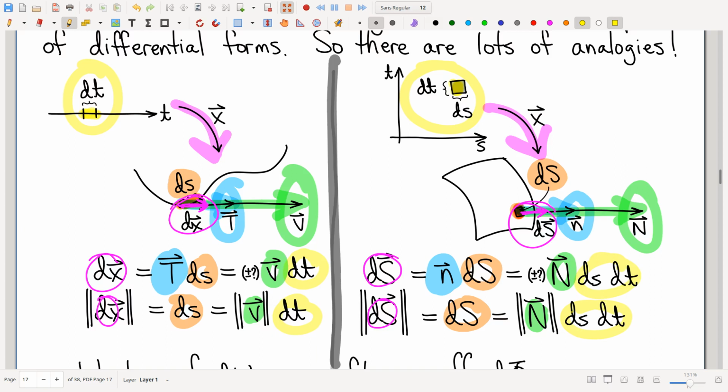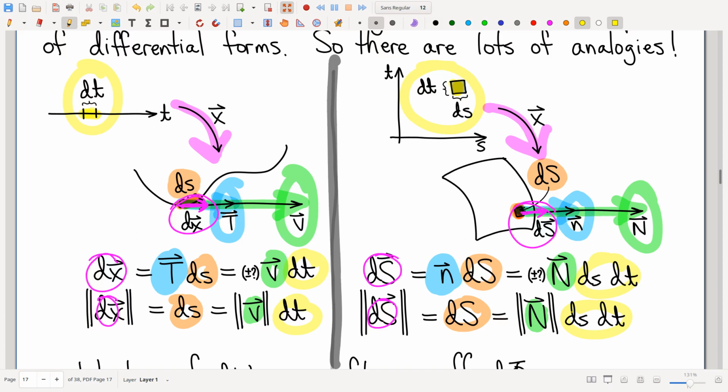It's bonkers. It's perfect. It's incredible how much analogy there is between those equations and these equations that are, geometrically, totally different. Of course they are. But the analogy is super strong.